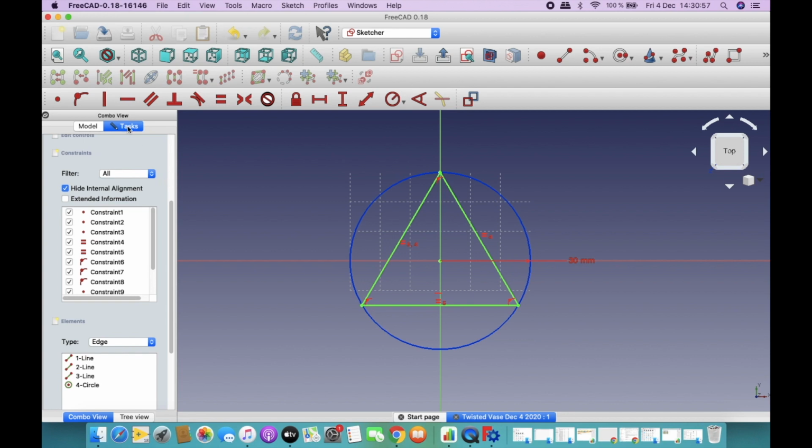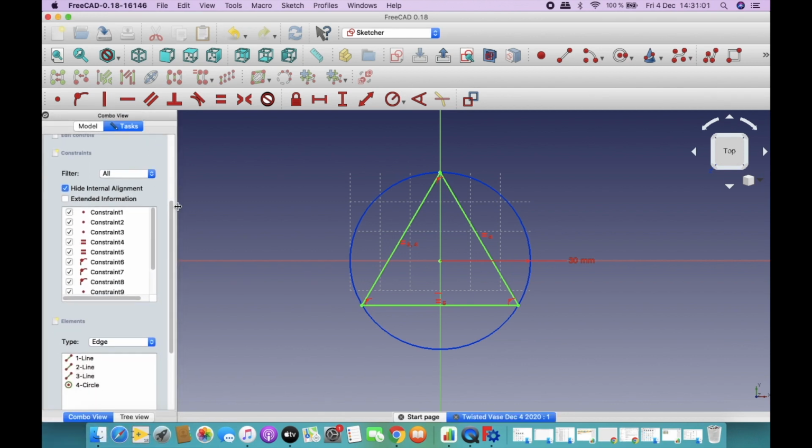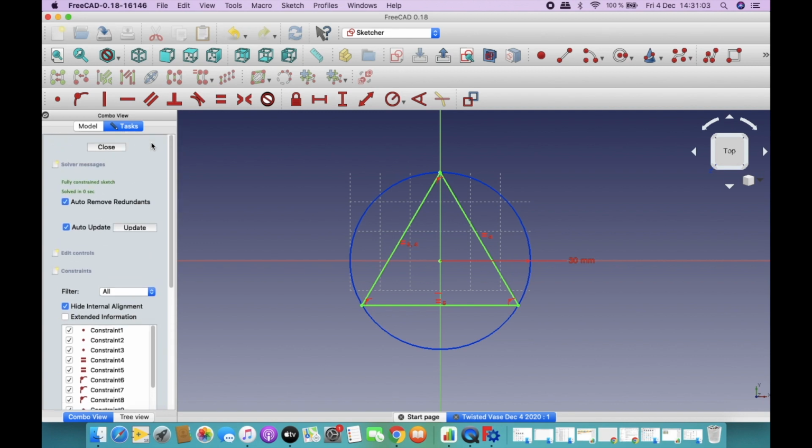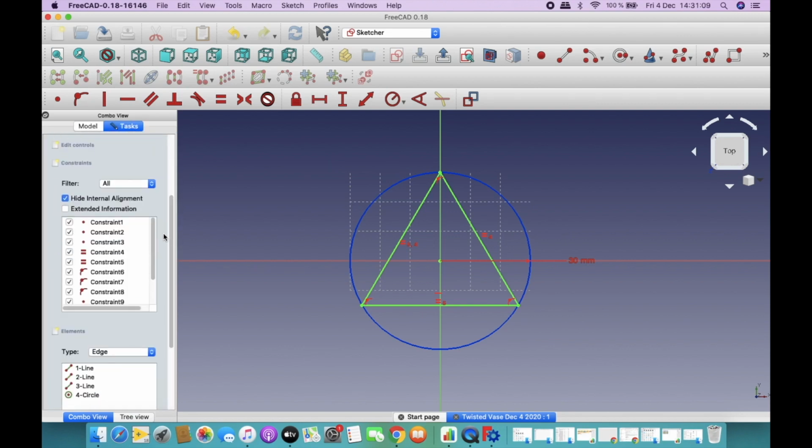So within this property tree, okay, if you go to model, you see what the model is, and in the tasks you see the different constraints that we have created. The constraints can also be seen over here graphically.